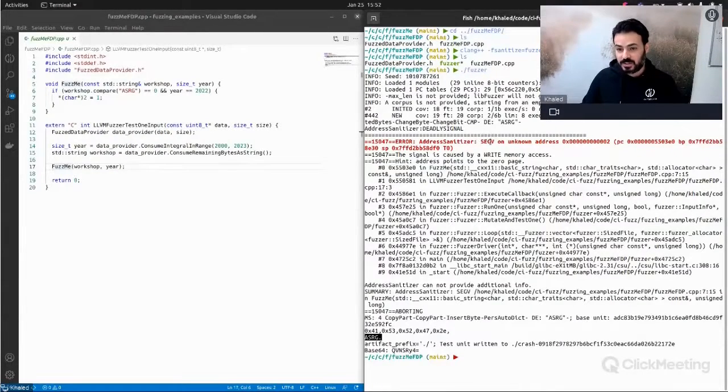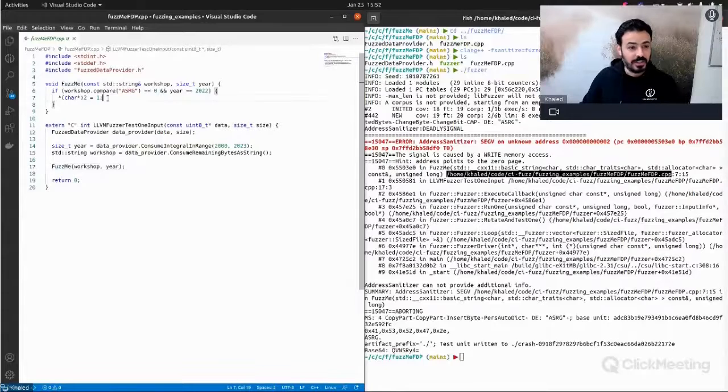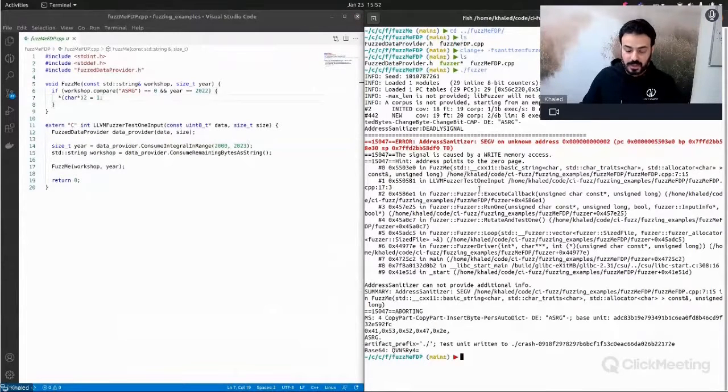You see that here it's a segmentation fault, and I am trying to write to this unknown address, which is 2. We also see the exact location, at line 7, that triggered this bug.